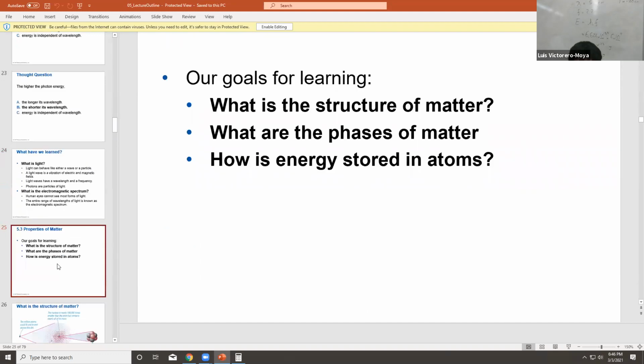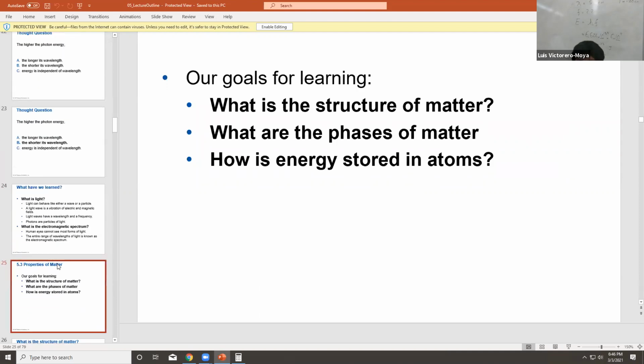All right, now we're going a little bit into chemistry. What is the structure of matter? Who remembers that from Chemistry 101? What's matter made of? I've been saying that during the whole class. Atoms. Matter is made of atoms. And then atoms have a nucleus. The nucleus of the atom is made of what?